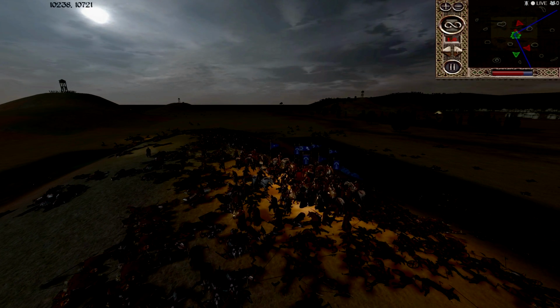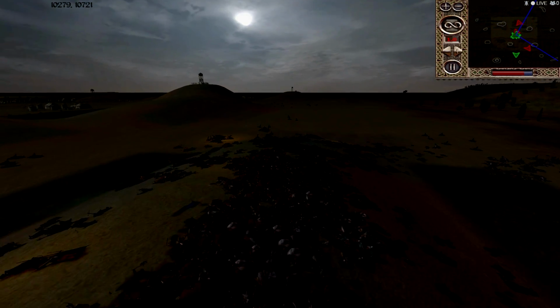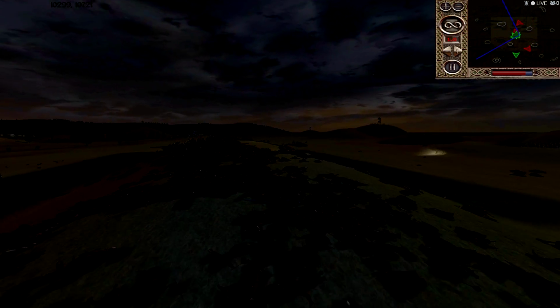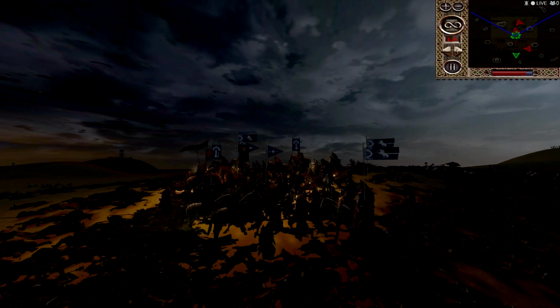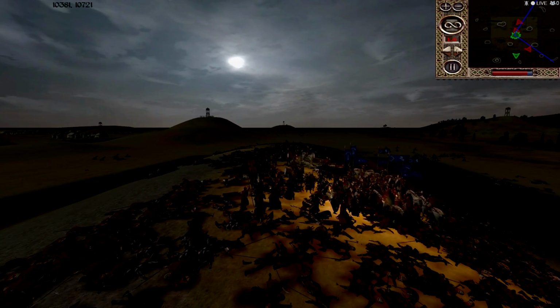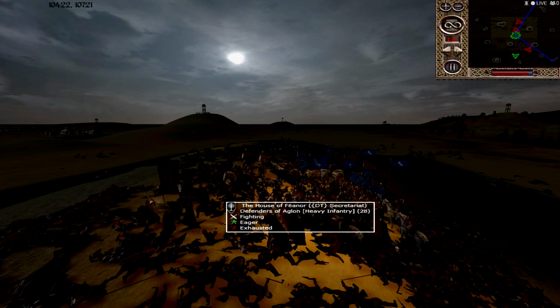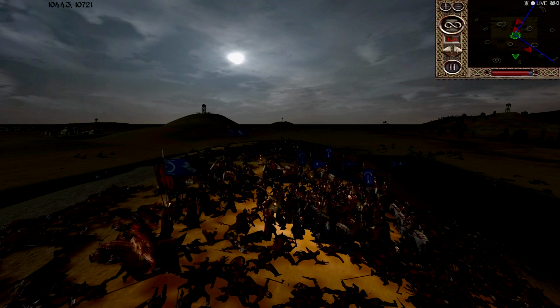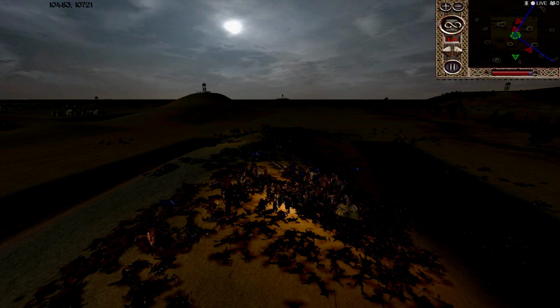99 to 94, however. Very, very close game. And just look at the destruction on this hill here. Complete and utter annihilation of both of these armies. Very nicely played by both of the players there. I'm not sure what Angband could have done terribly differently.